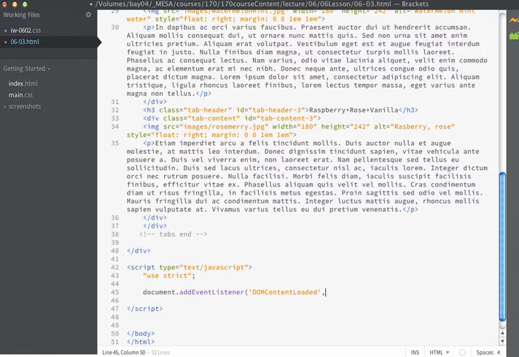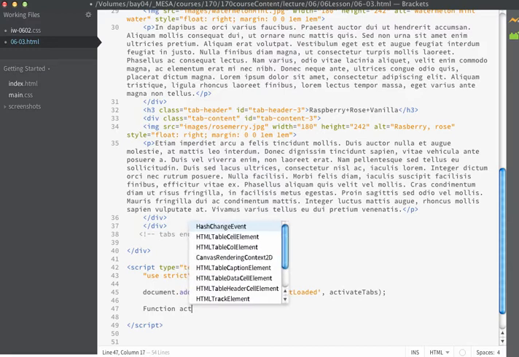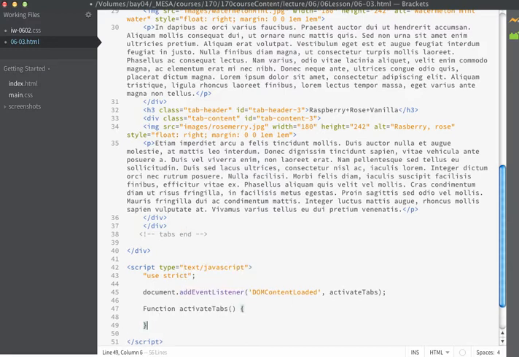We could write something like this, where I would specify the name of my function, and then I would actually have to come down and call my function. So I would create a function, use the activateTabs name, and then begin building the function just like we've done in the past.